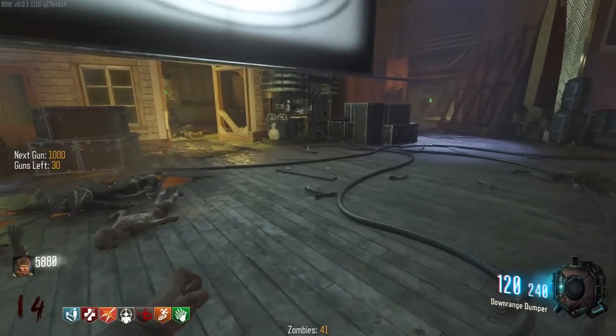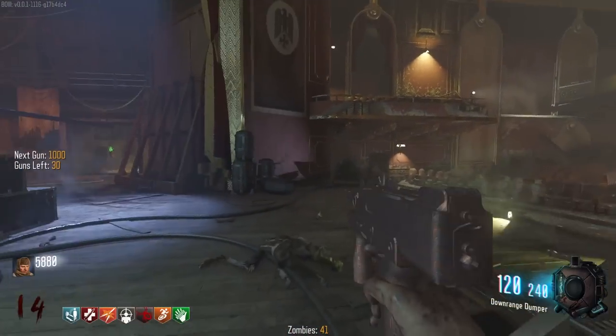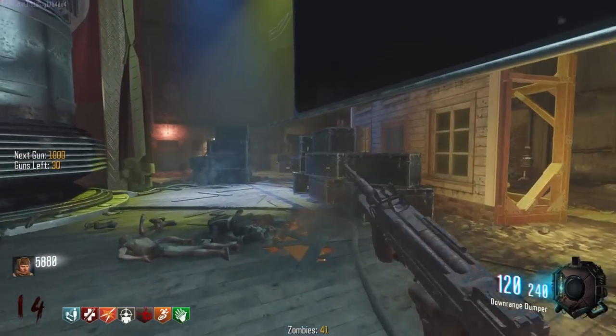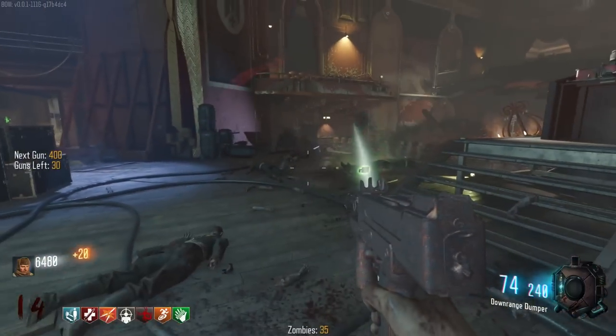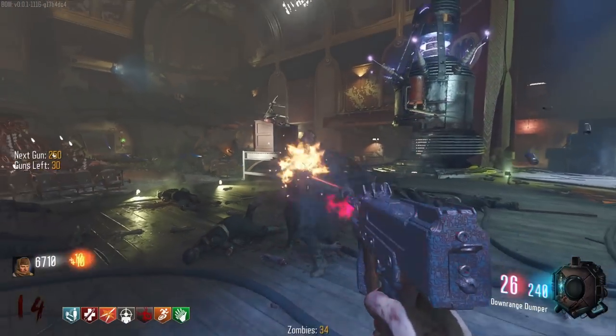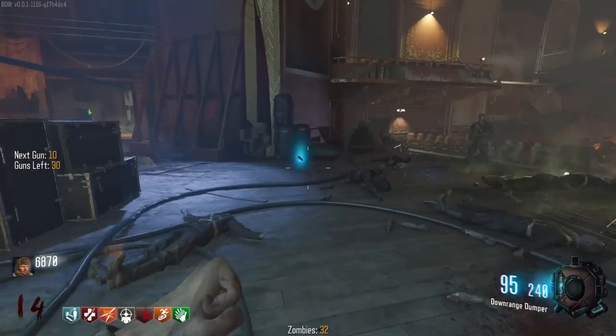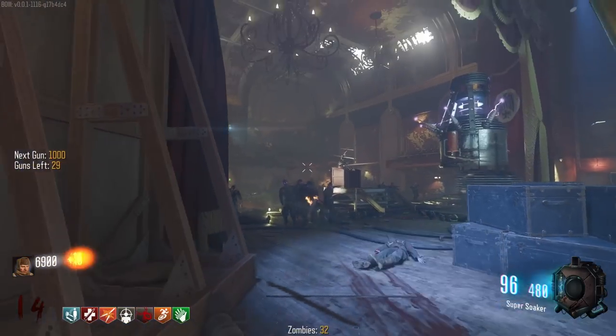The downrange dumper. What are these names, bro? Looks like an Uzi, though, which is quite cool. My god, look how much ammo it has. 120 in a magazine. Oh my god, the recoil on this is ridiculous. Sometimes when you move and shoot, my gun's going to Jupiter, dude. Is it because it fires so fast? Maybe. Just look at it.